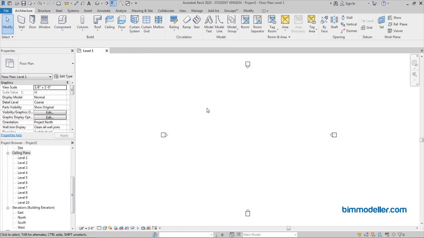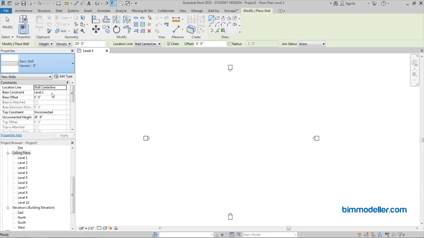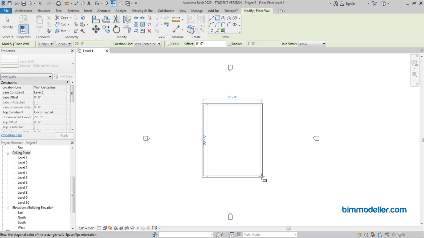You can zoom in and zoom out by the scroll wheel, and you can use the same scroll wheel for double click, and it will zoom to fit, or you can right click and say zoom to fit. We just need a rectangular box of our building. The first thing is creating the exterior wall. Say it will be exterior CMU wall, like this one.